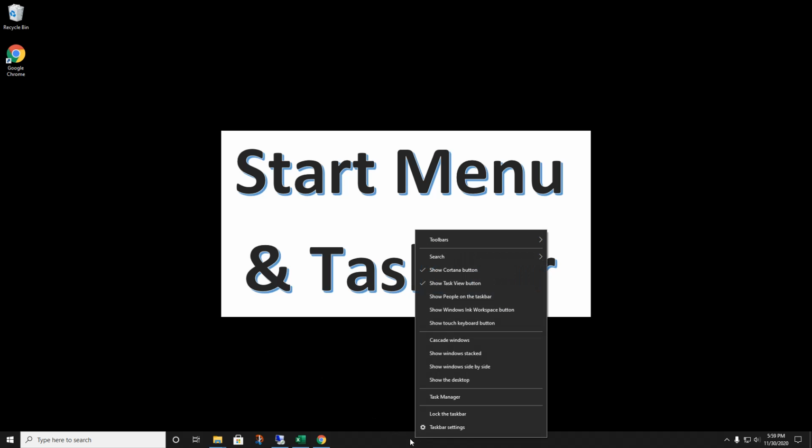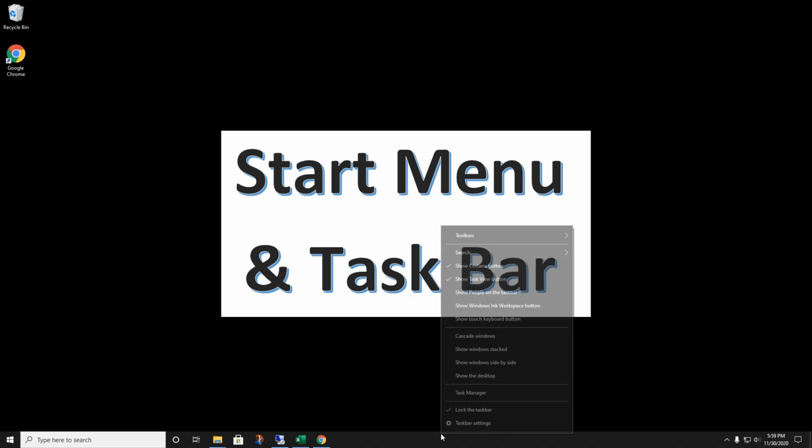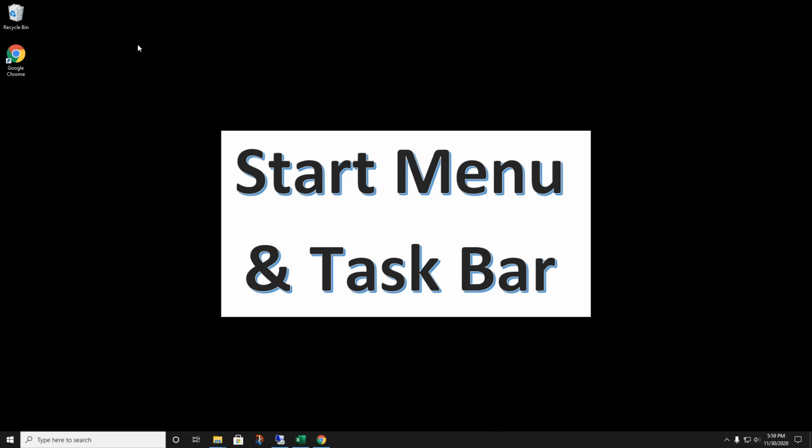You can also lock the taskbar, which is nice. It'll always be visible. I've seen people get really freaked out because they're going up and down trying to get it to stay up, when all you have to do is hover over it. But this way it'll never go away. So whatever I'm doing up here, this will not go down. So that's how you lock it if you want to do that. If I don't lock it, then when I'm doing something else, it can go away.